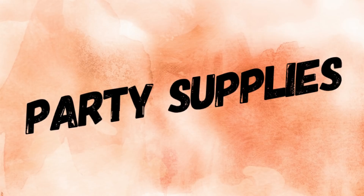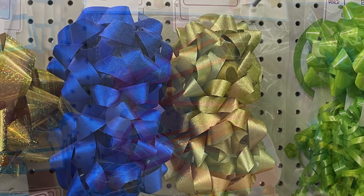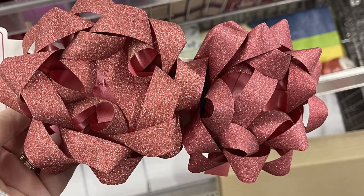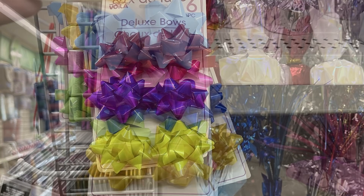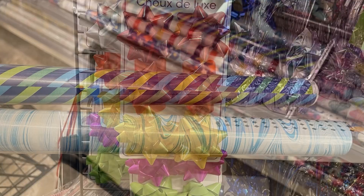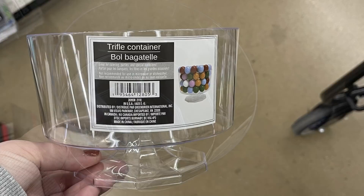Over in party supplies this week, they had some new banners with unicorns, clouds, and rainbows made out of felt that already come with the string attached. They had some new extra-large bows with a shimmery fine glitter paper — it shows up best on the red one. They also had extra-large bows for gifts and new packs of six regular-sized bows in different color schemes for $1.25. They had some new birthday wrap — I love the blue and white marbled roll of paper — and their trifle containers are now available in clear white as well.